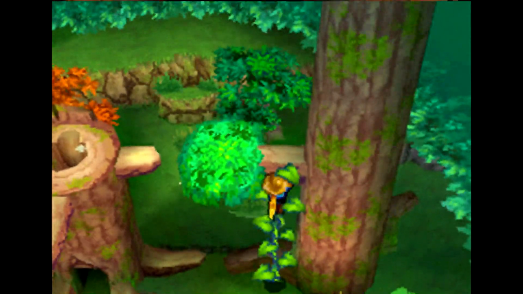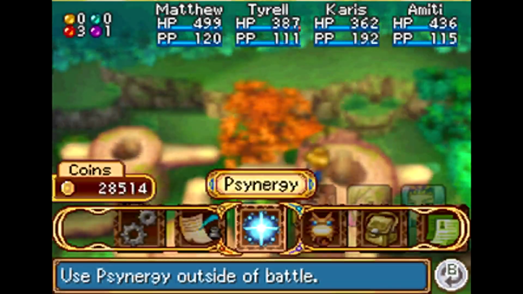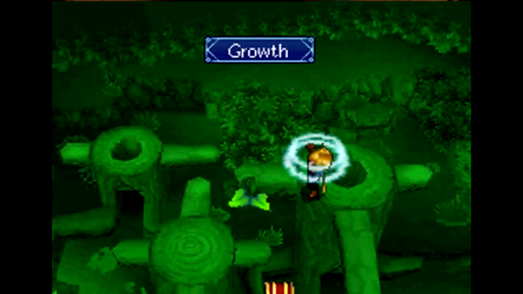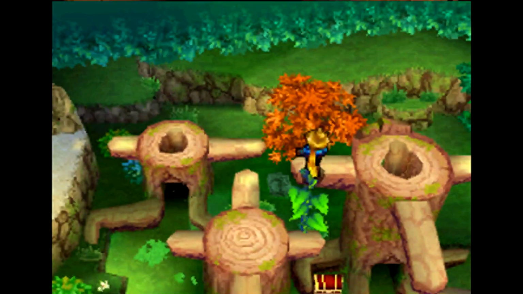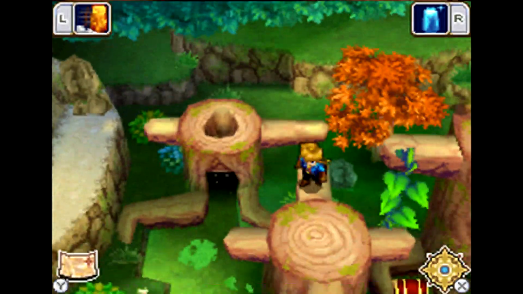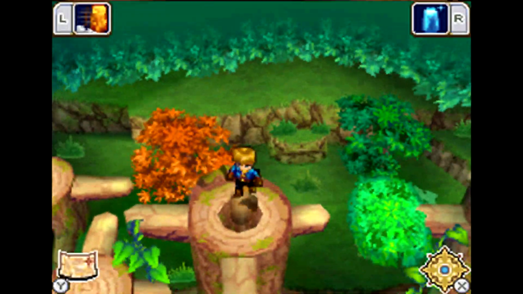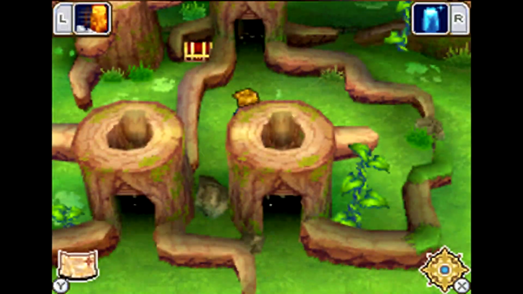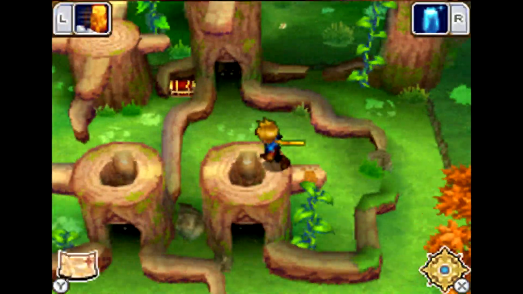Alright, now we can jump up here. And actually, I think we can cast. Let's go ahead and cast growth. Go down. And I think this leads down this way. And that's the way how to get out, if I remember correctly. But there's a couple things we want in this area, so let's go ahead and do that. This will lead you back the way you came.